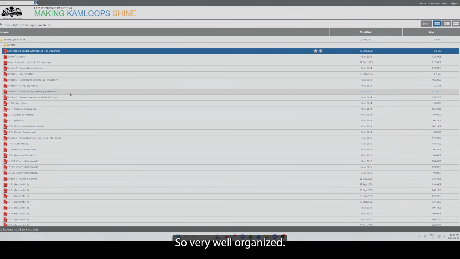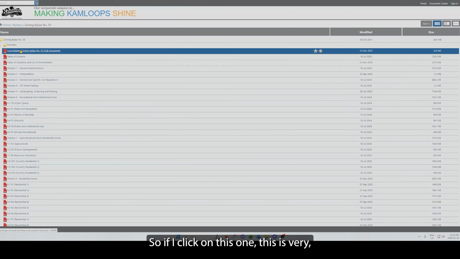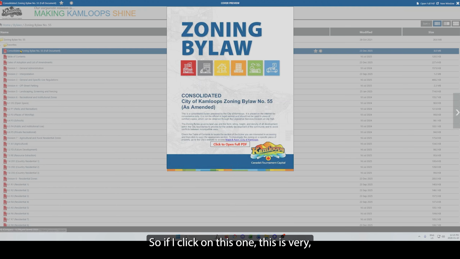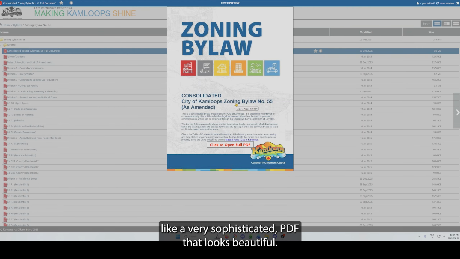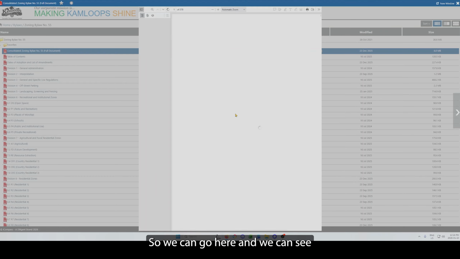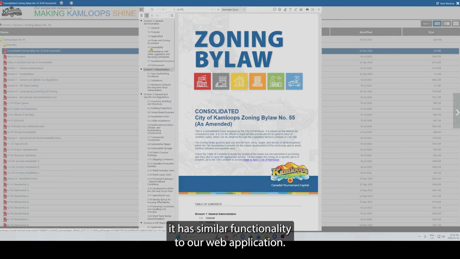So very well organized. If I click on this one, it's a very sophisticated PDF that looks beautiful, created by Kamloops. We can go here and see it has similar functionality to our web application. You likely won't be able to do sophisticated searches.